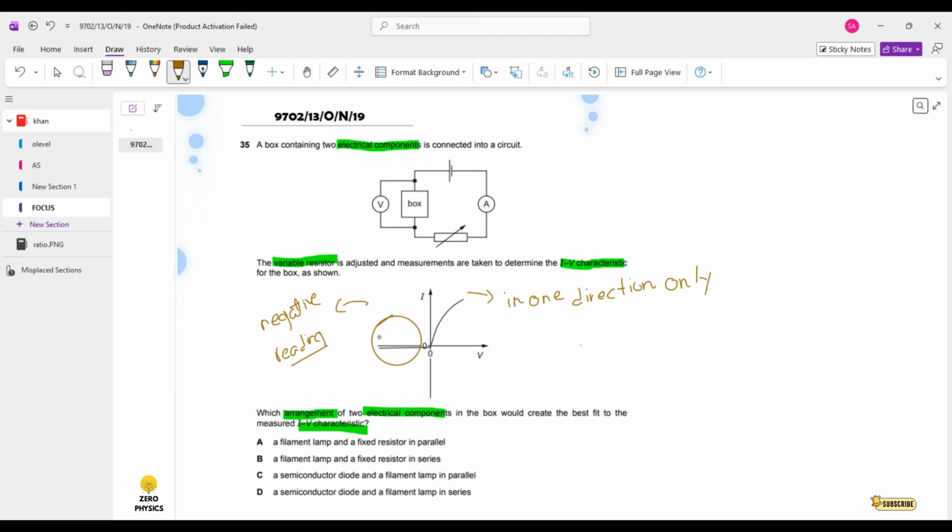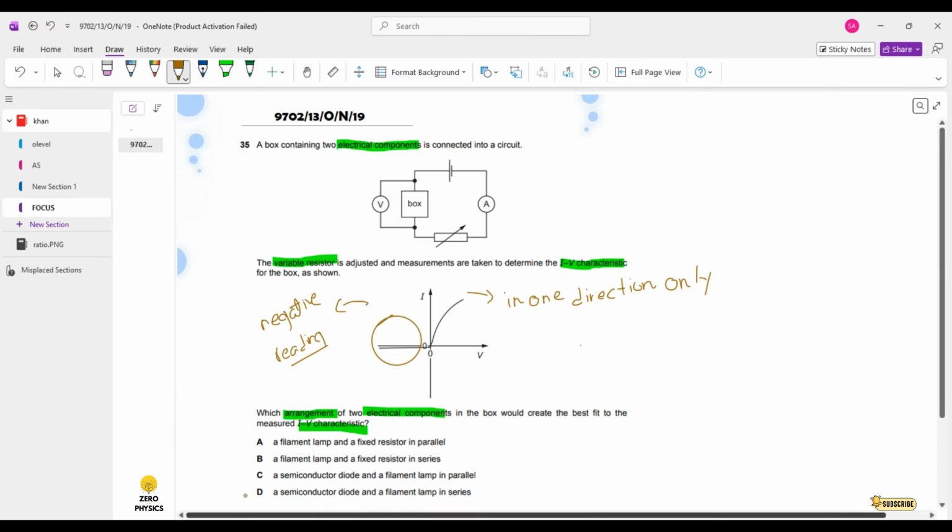So we can say that this appears to be a forward bias. And we know a device which is forward biased is known as a diode. So in C we have a semiconductor diode, in D as well. Another thing is that there is no fixed resistor, right? So A and B are incorrect options, but there is a variable resistor. In these two options, it is written as fixed, which is incorrect.